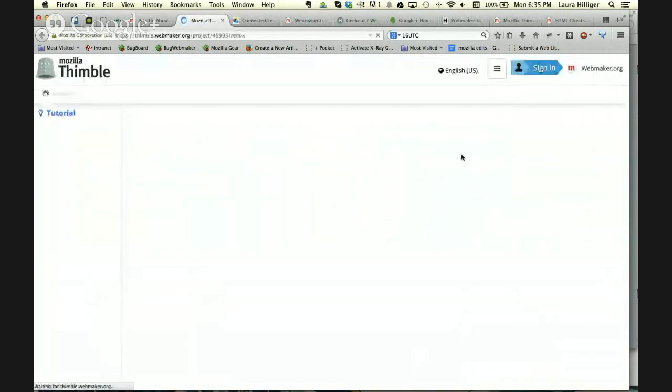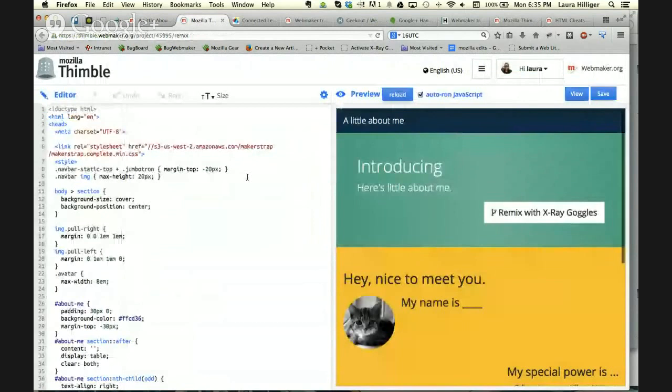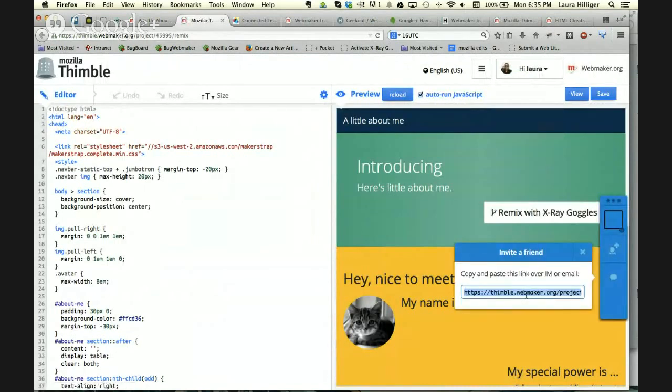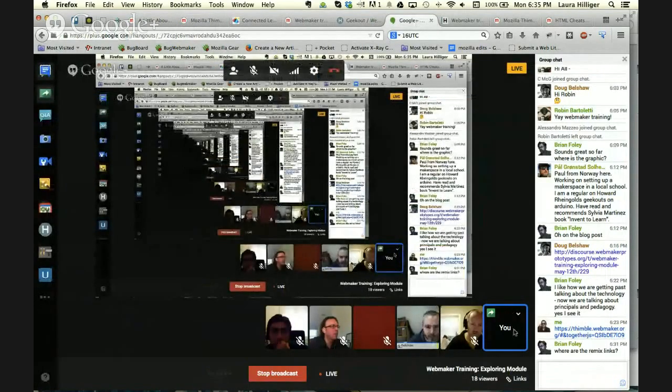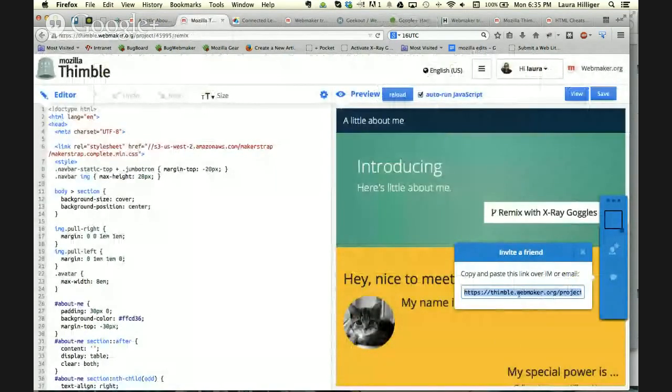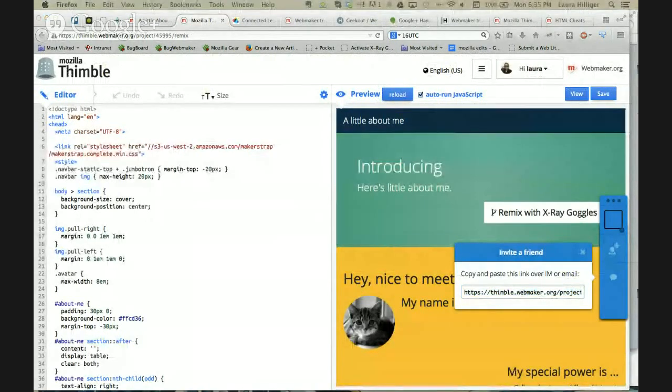That make will be loaded into Thimble. Then I can say I want to collaborate, and it's going to give me a Together.js URL. Why don't you throw that link out onto Twitter, Laura? Sure. Wow, that was endless regression, that was insane. Okay, I'm going to throw this out onto Twitter with the Teach the Web hashtag, and then people can find that one if nothing else.